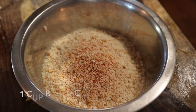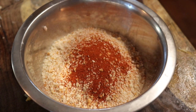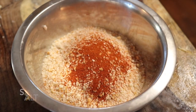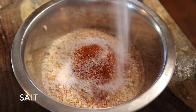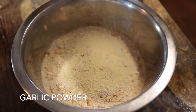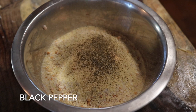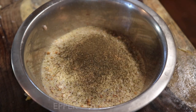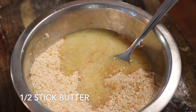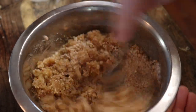And of course, no baked mac and cheese is going to be complete without a breadcrumb topping. So we got some breadcrumbs. We're going to do some paprika, salt, garlic powder, black pepper, and mix that all together. Then in the microwave, we're going to melt half a stick of butter, and mix that in thoroughly too. The butter is going to help with the browning and keeping the breadcrumb mixture together.